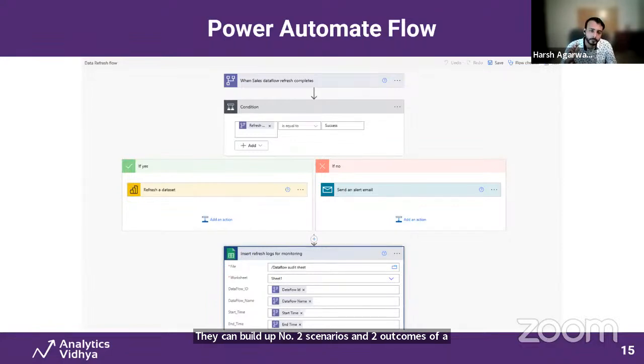It's up to us how we define a dataflow as complete. Even if it failed, you can say it's complete, because the dataflow refresh has completed. But we don't only need to wait for the completion of the dataflow; we also need to focus on the outcome of the refresh. It should be successful, and only then should it proceed further. So I have this in my condition, wherein the refresh status is evaluated and I verify it should be success.